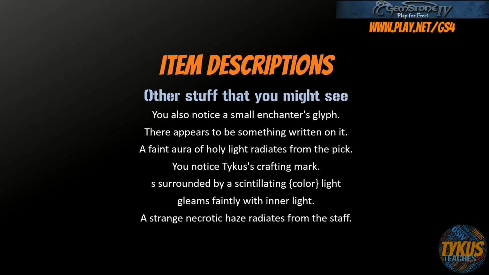Surrounded by a scintillating colored light is going to be E-blade. Gleams faintly with an inner light, I believe, is minor elemental edge. And then the strange necrotic haze is an ensorcelment. There's a whole variety of other ones you see. These ones are very common. Special items have special things. Some containers you can see the contents of. But this is just a fairly common list of other things that might tack on to the end of a show description. Or if there's not a show description, these will show anyway. So if I have something with a long description and you show it to someone, some of these can be seen.